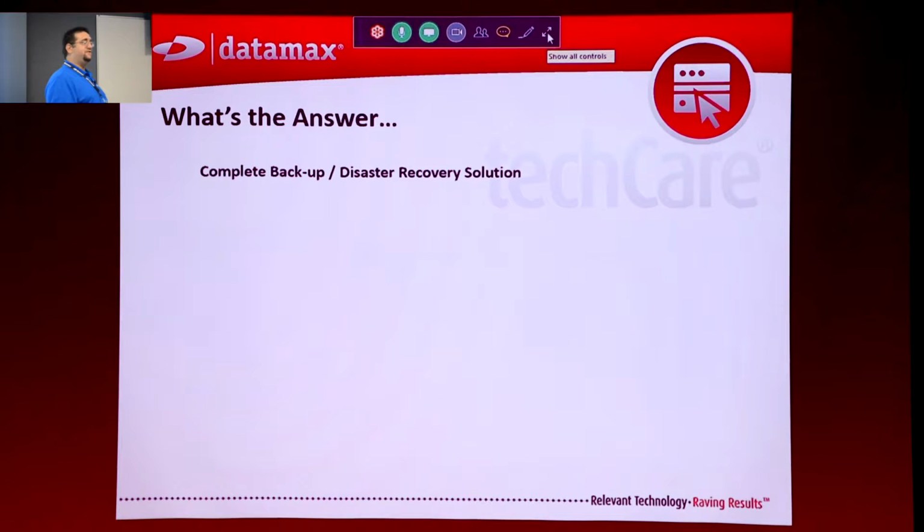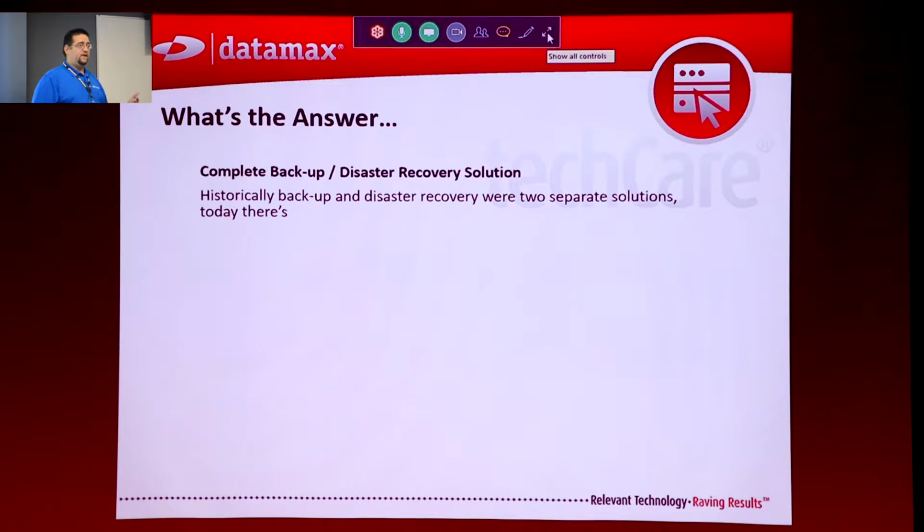So, what's the answer? Is there an answer? There are, and the answer comes in a multitude of different flavors. So, we heard Justin this morning again talking about educating the employees on what to look for in malicious emails or in socially engineered attacks. That's one facet. You have antivirus, you have anti-malware, we've got firewalls. There's all kinds of things we have in place. One of the most important, in my opinion, is the BDR, the backup disaster recovery.